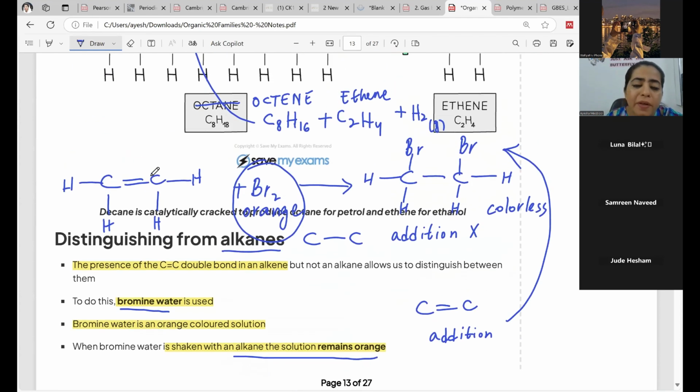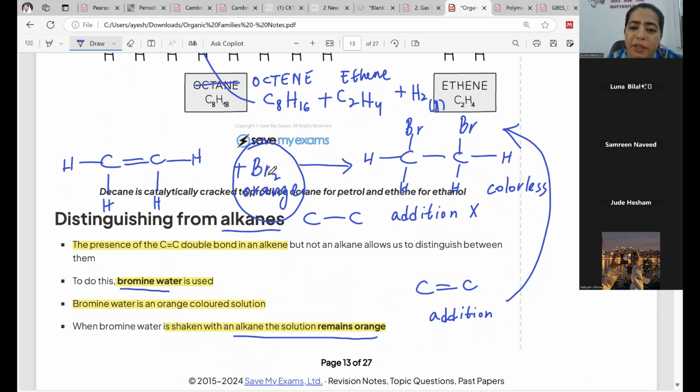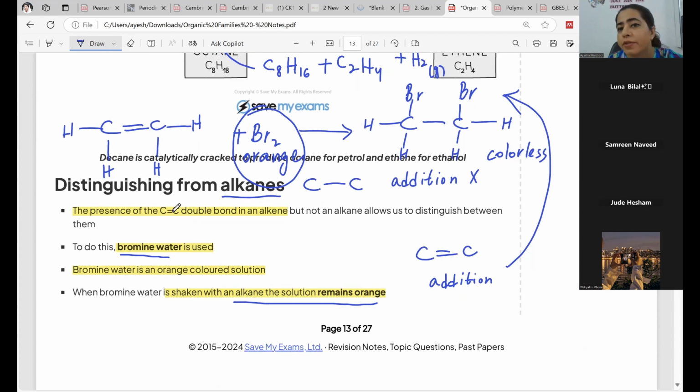Basically I was telling that the double bond can break to single and it can add something on both the carbons. Because when it is breaking, both the carbons have the ability to add one thing again. So addition reaction is possible when we have alkenes. Bromine is orange in color. As soon as it adds on the double bond by breaking it, it will change to colorless. So alkenes can react with bromine, changing the color from orange to colorless. Alkanes cannot do this reaction, so the solution color will remain orange.